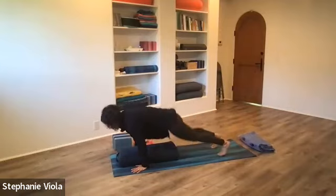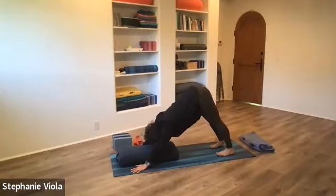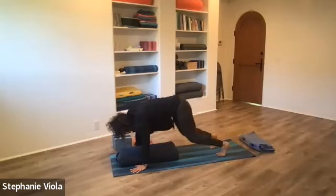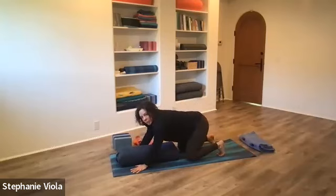Tuck the toes. Come into downward facing dog. The head will shift way back, but you rest the head on the bolster. Hips go up and back. The legs are long, so heels are reaching down toward the mat. And then to come out, you'll just bring the knees down and go back to hands and knees. So we'll go through it together.